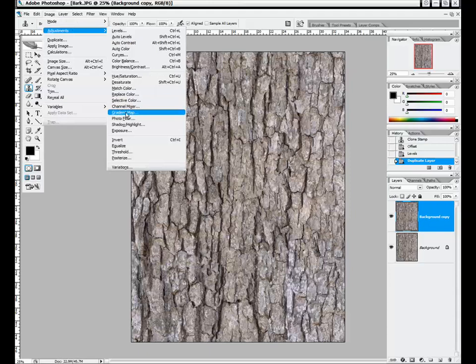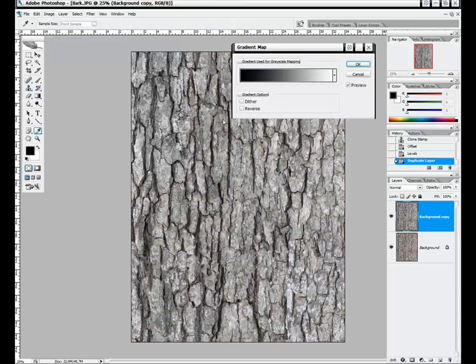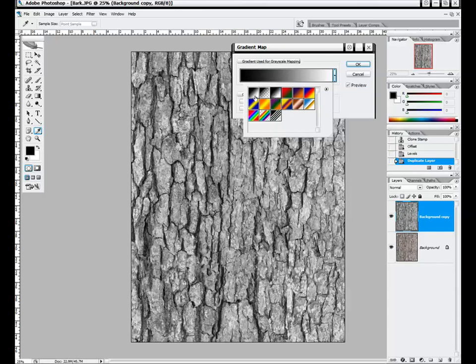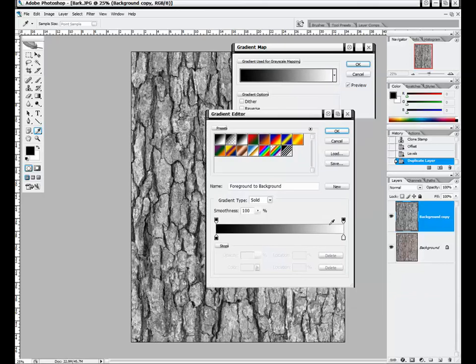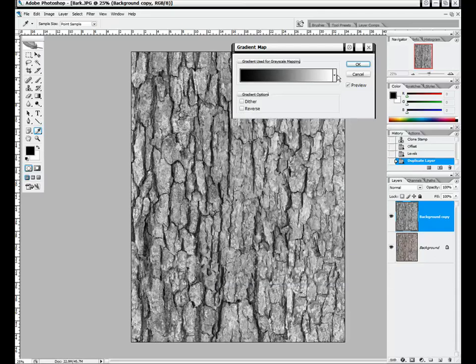I'm going to select our gradient map, which is under Image, Adjustments, Gradient Map. And then we just make sure to select either the first or the third sample. If these aren't in here, you can actually create these yourself. You just click on that bar right there, and that'll allow you to create your own gradient, which you can do on the bottom here by defining whatever colors you want it to be, depending on how much contrast you want in that image. Go ahead and click OK.